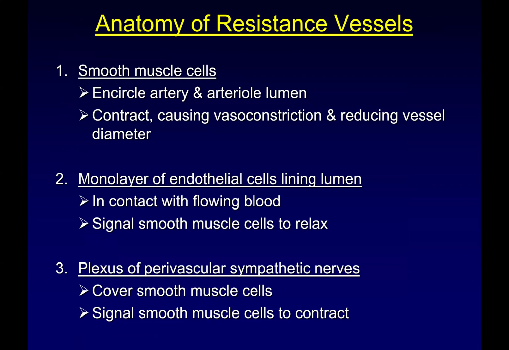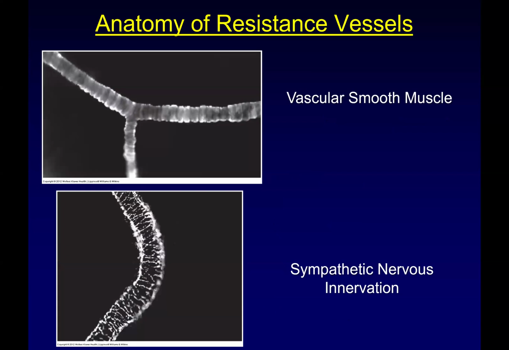Okay. So one last piece that I want to show you guys is, in addition to what we've got here that you can see, there's also some nervous system innervation onto these vessels. It's going to help us also control vasoconstriction and vasodilation. Here's a microscopic view of the smooth muscle, right? All of these little circular bands that look like the Michelin tire man. Okay, all of those, that's the vascular smooth muscle that surrounds all of your arterioles.